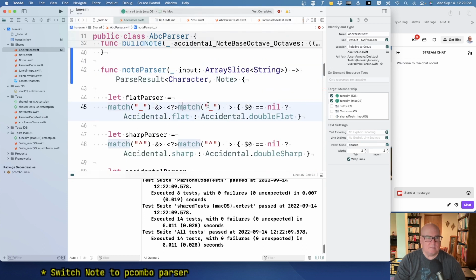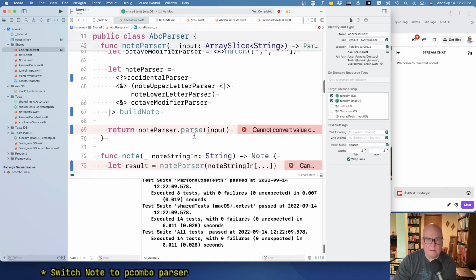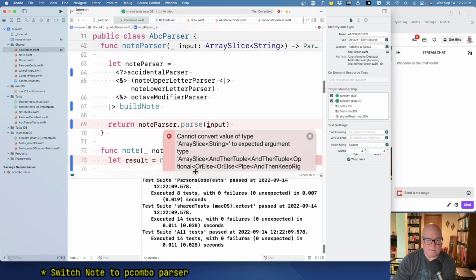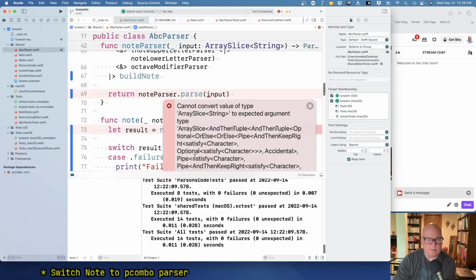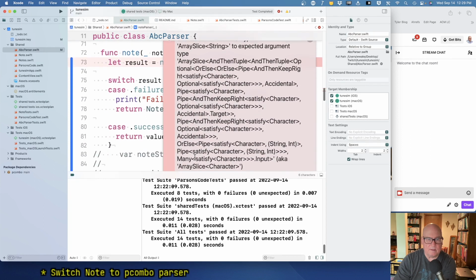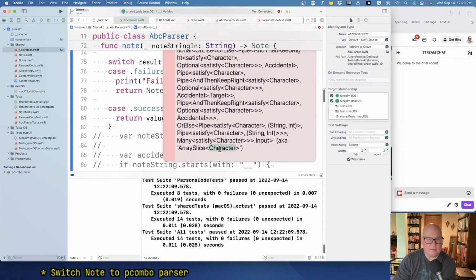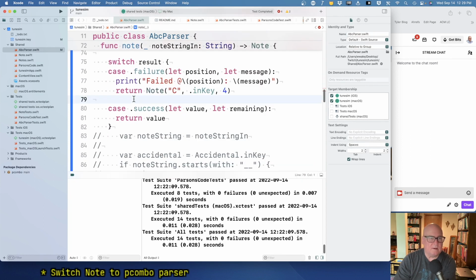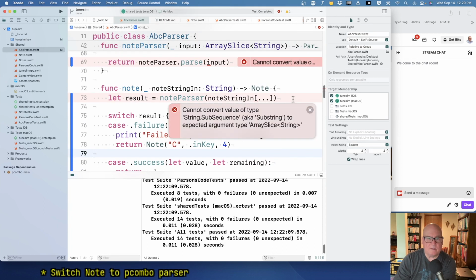Parse in my string. What's the matter? Cannot convert value of slice of string to expected argument type. Array slice of character. Who expects character? Somebody's.